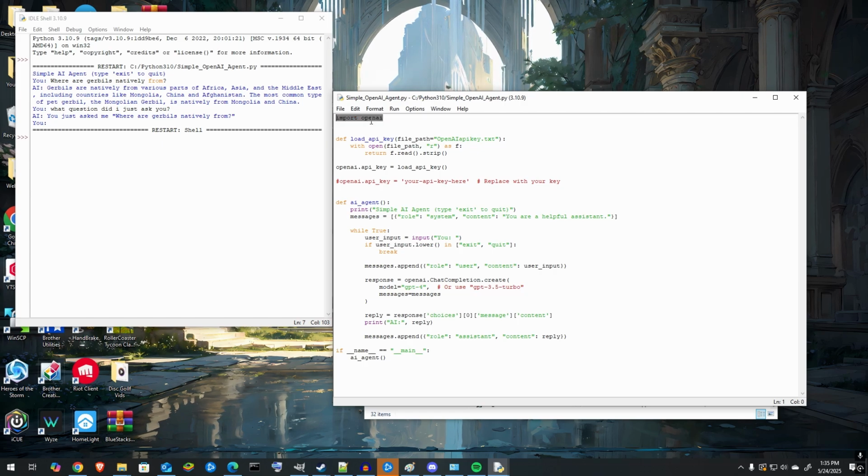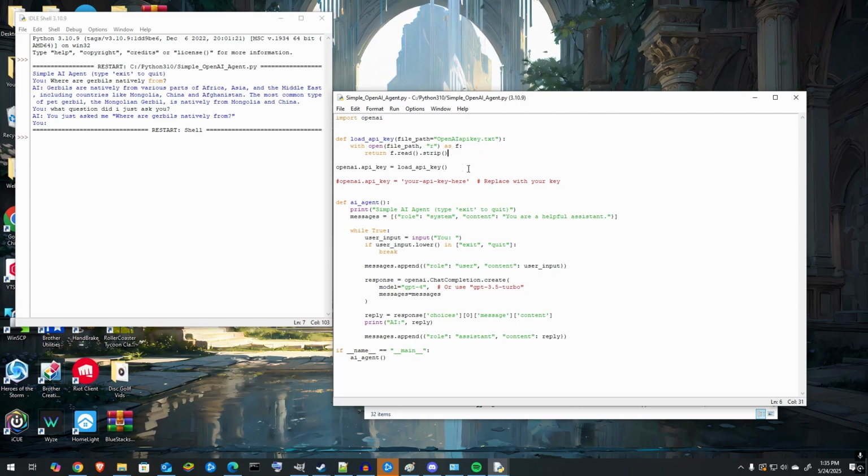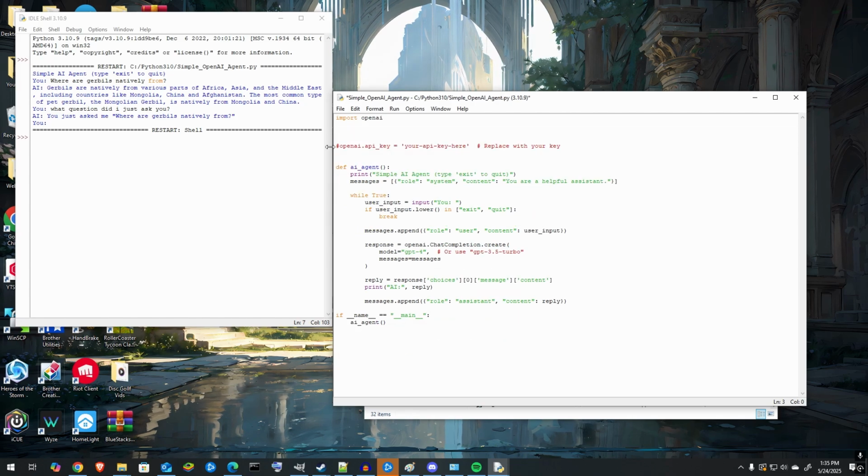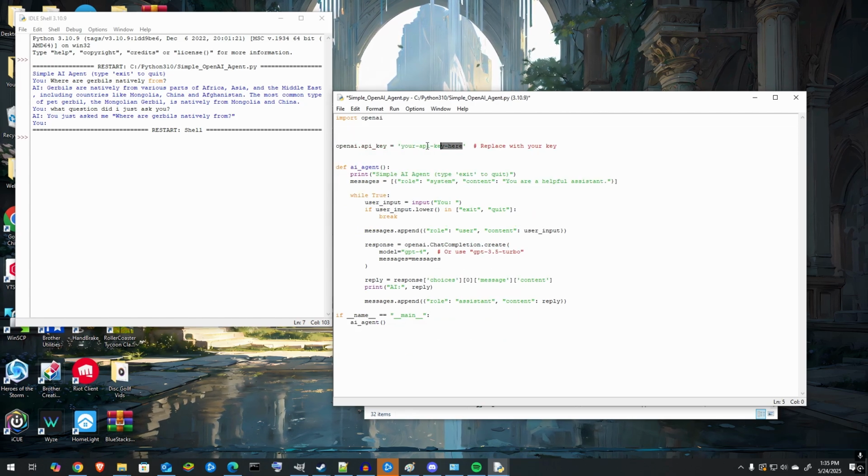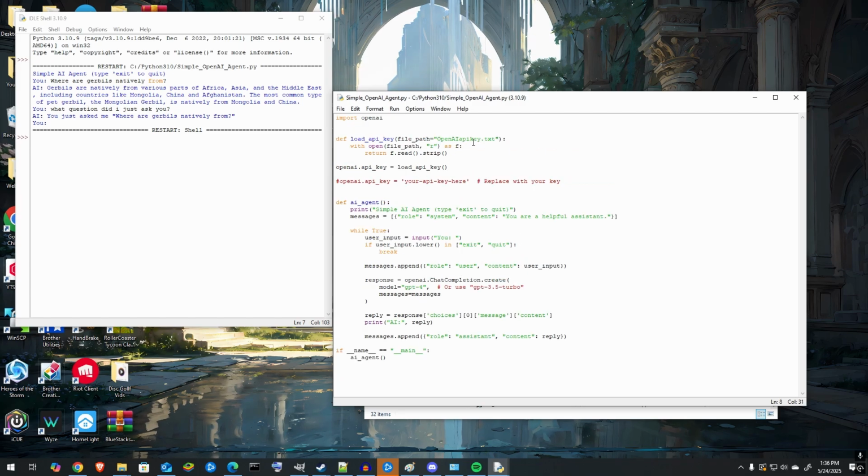From there, it's going to be imported into Python. I'll put the file looking like this in the description. You're going to want to replace your API key with whatever your API key is here. So your file should look like this. But for the sake of this video, for the example, I have my API key hidden in a file.